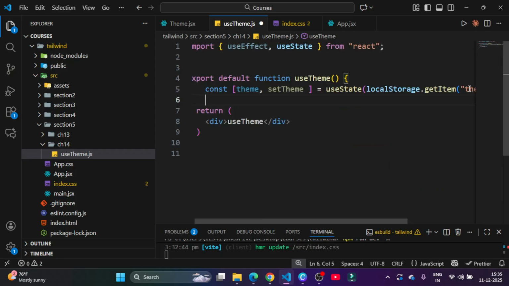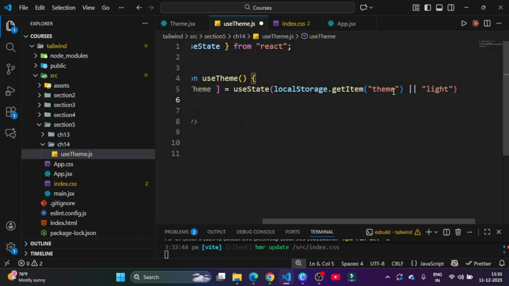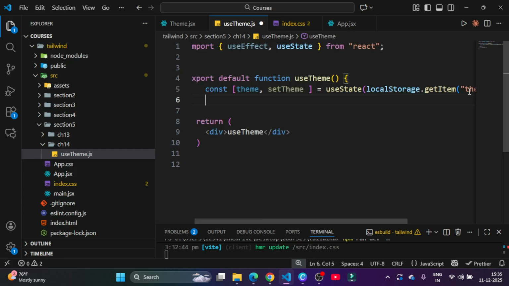Now you may have a question: where do we get this theme and light? When you update, we use set to update these things. Don't worry, in a few minutes we'll get there.